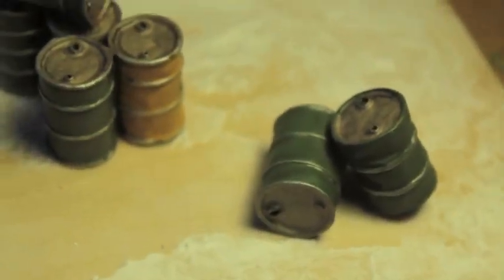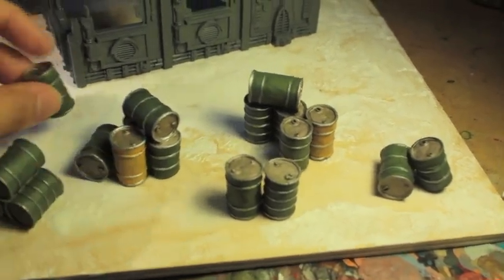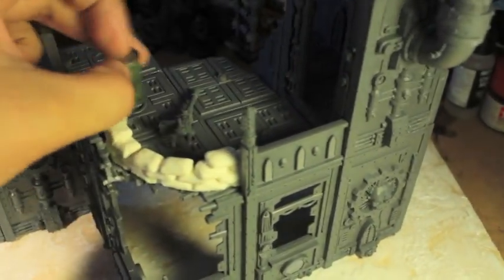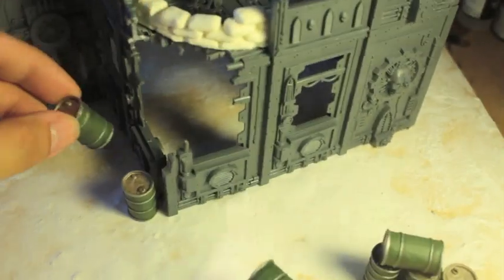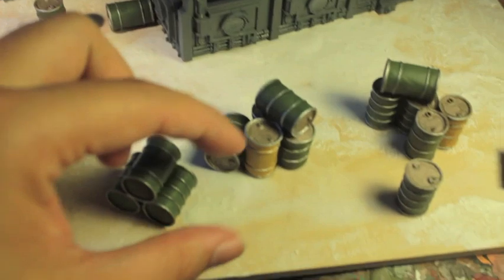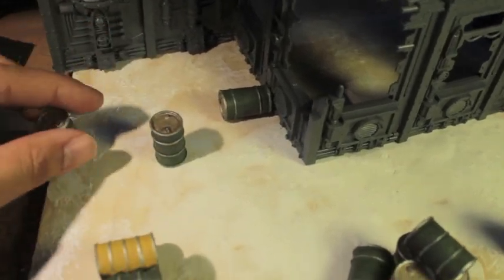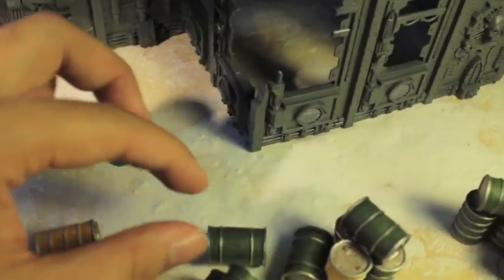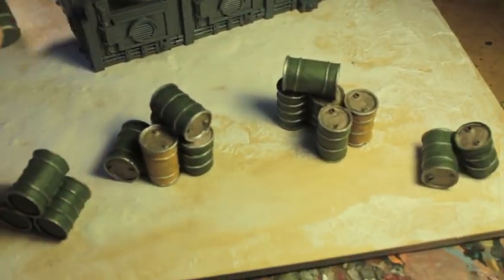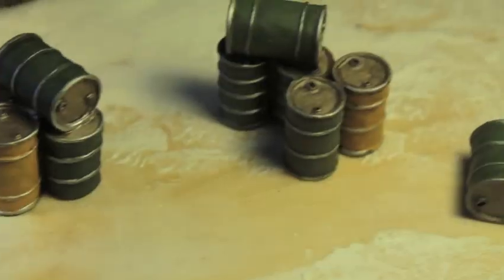If you can get them cheap online, they're really good. You've got three loose ones that you can leave on their side or put anywhere you want, but they also have those flat bottoms, so it's kind of recommended to use them with other pieces or right next to something. You could use it as a little firing position, or put barbed wire across the front — that's a good idea, like a little command post, making this no man's land.